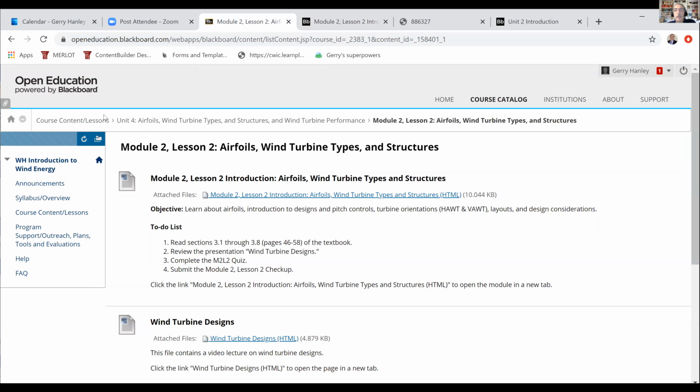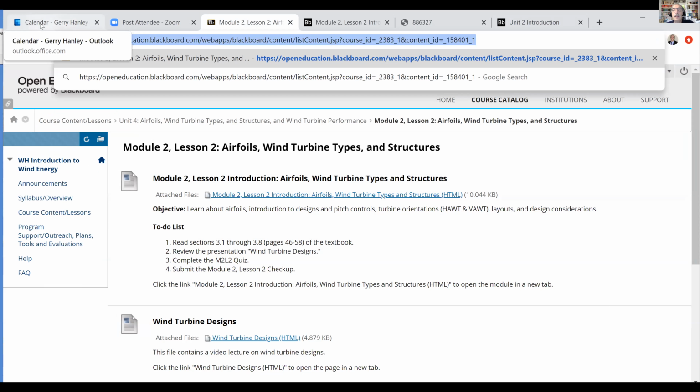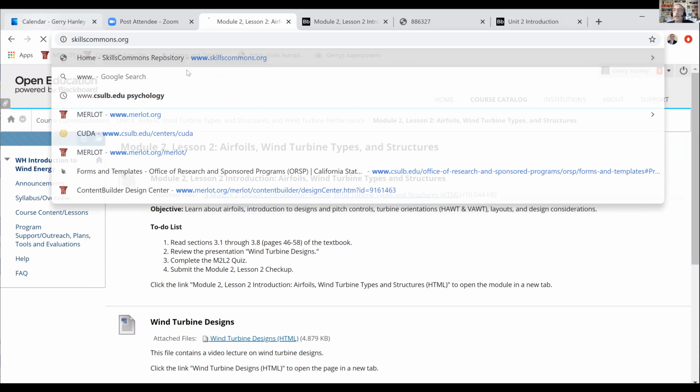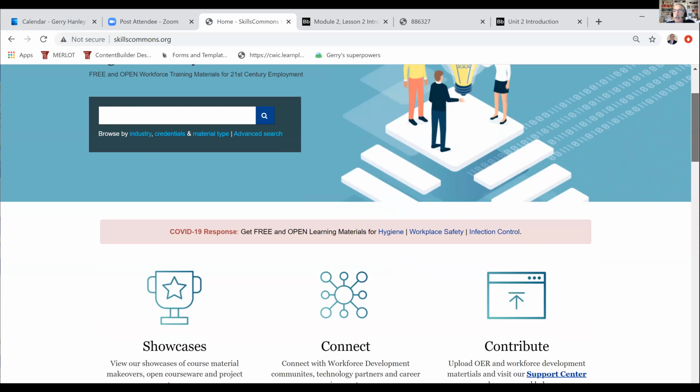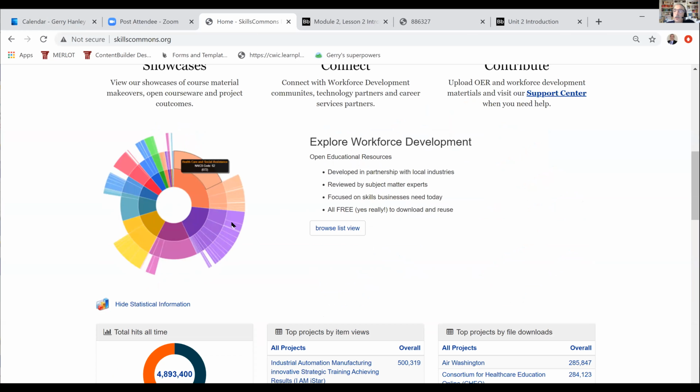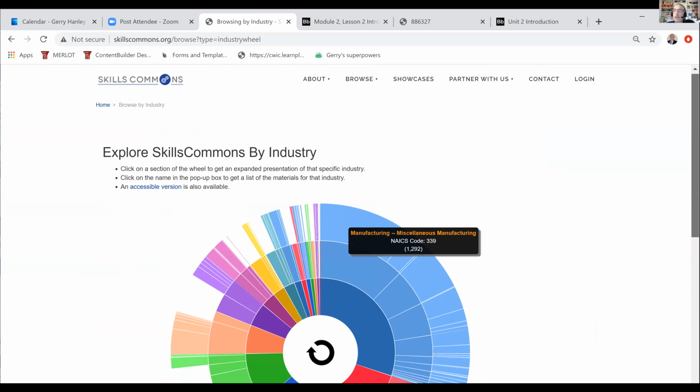Okay, so hopefully that's helpful in giving you an idea of the use of Skills Commons. And since we're still on Chrome here, what I'm going to show you is the way to explore what's in Skills Commons.